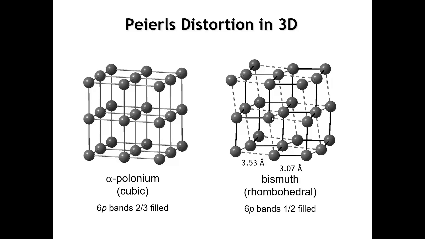One final note before we leave the electronic structure of polonium and bismuth is that these are very heavy elements, and so there's actually a lot of spin-orbit coupling. If we include spin-orbit coupling in our calculations, it's going to change them in a pretty substantial way. It will remove the degeneracy of the 6p orbitals at gamma and at R. That's just something to keep in mind in real materials.